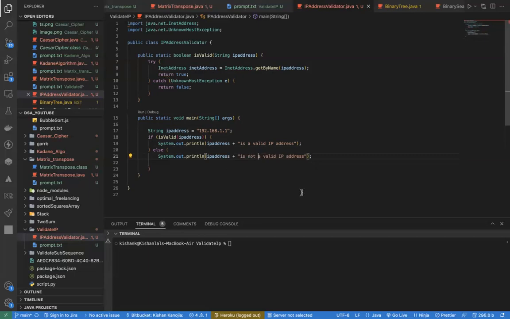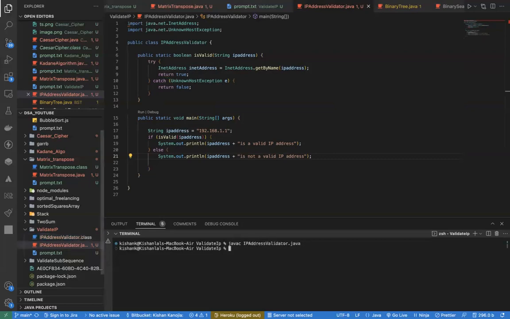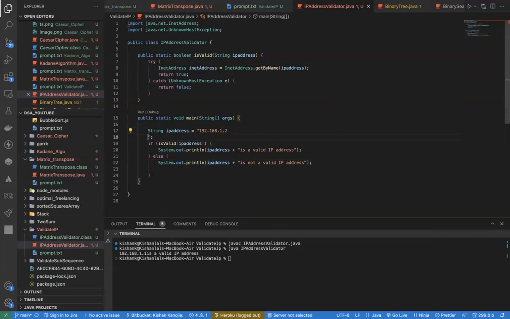Let's go and test. I'm going to say javac, which is the compiler, with the file name. And then I'm going to say java, the class name. So it comes out to be valid.